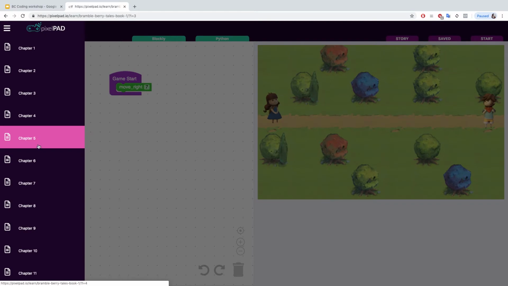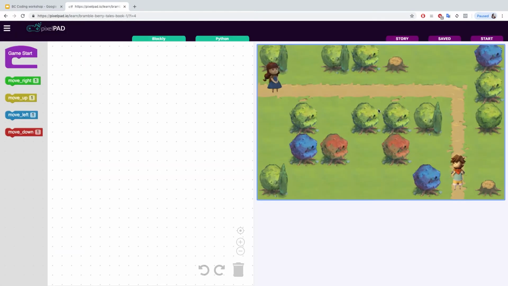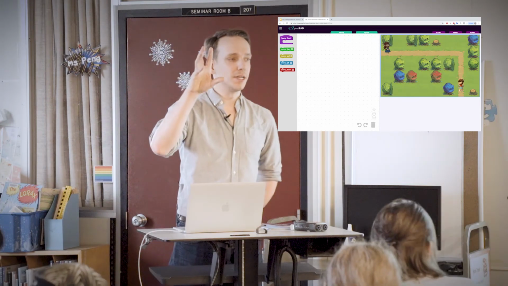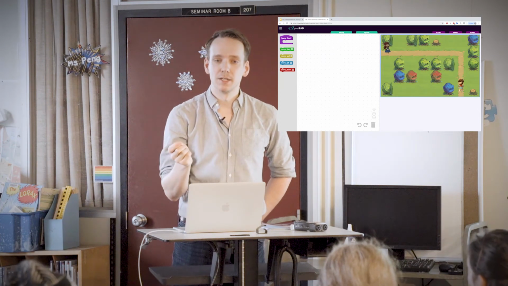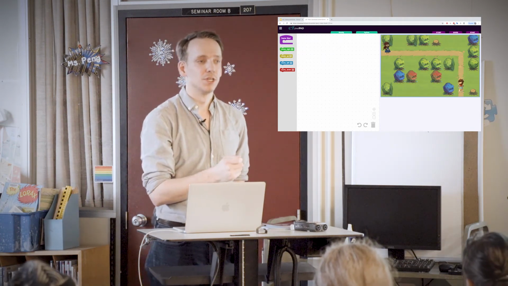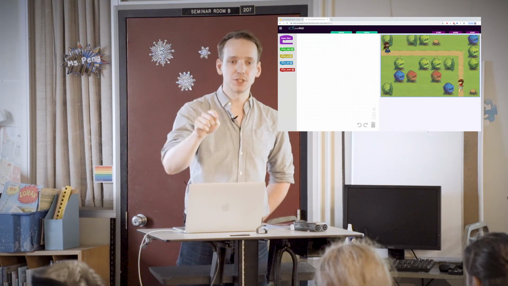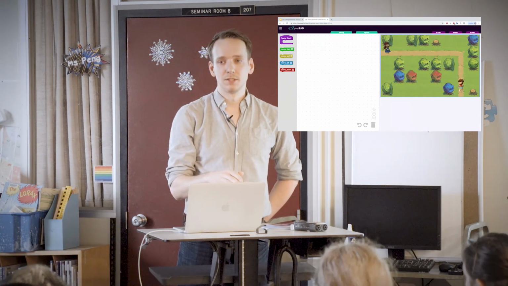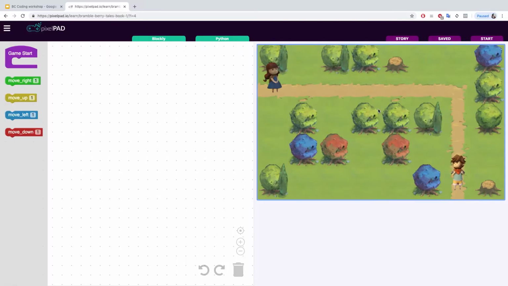Let's go to chapter 5. And then everyone can try and figure out for themselves what is the best way to get to Thomas from here. Do you have to put it all together in one start block before you press start? And yes, that's exactly how code works. You have to first write all the things you want it to do, and then you press start, and then it runs all of it. You can't halfway through the program add some code. You can always test it, that's right.